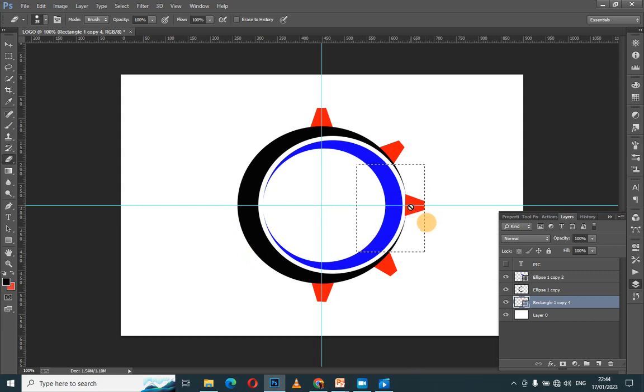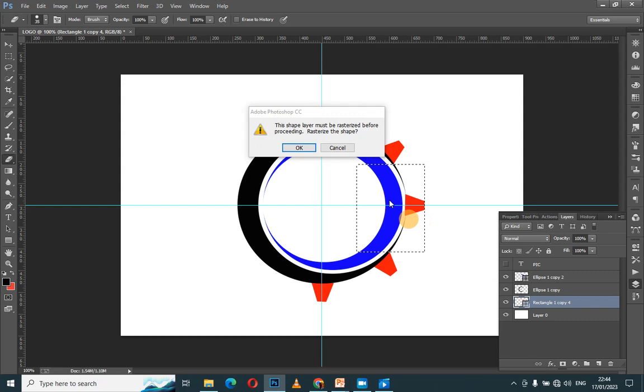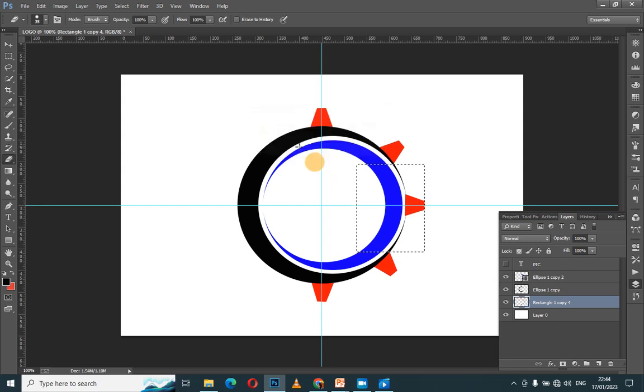Even if I remove the caps lock, it is still showing me that. So I'll just double click, then it says that this shape layer must be rasterized before proceeding. Then you say okay.